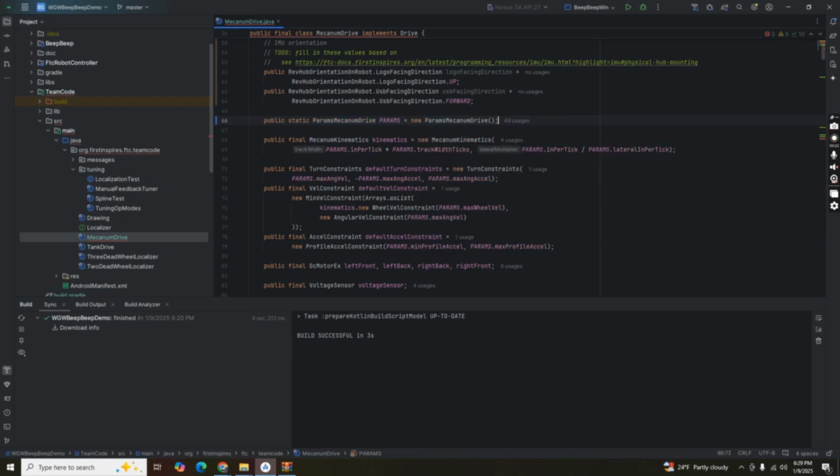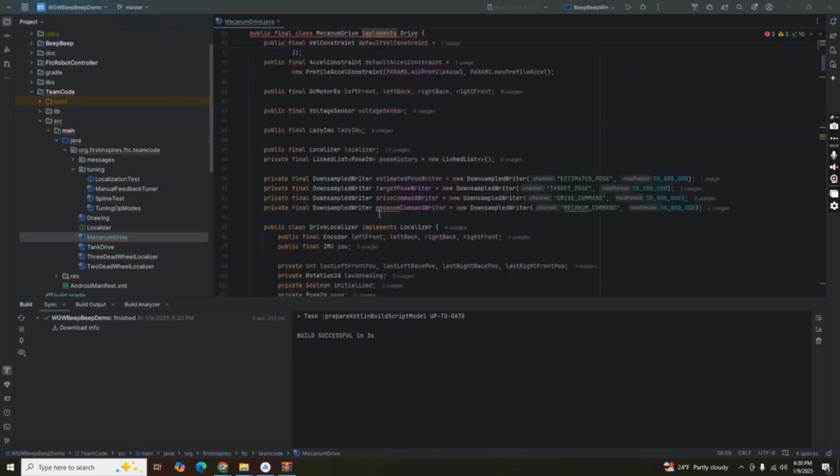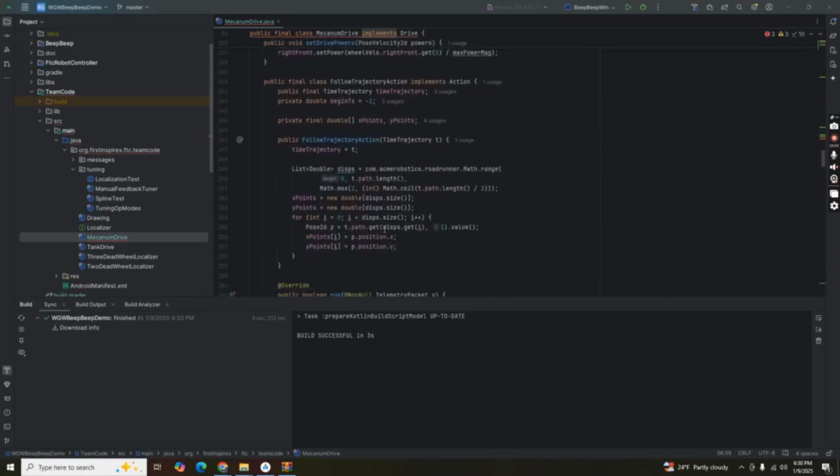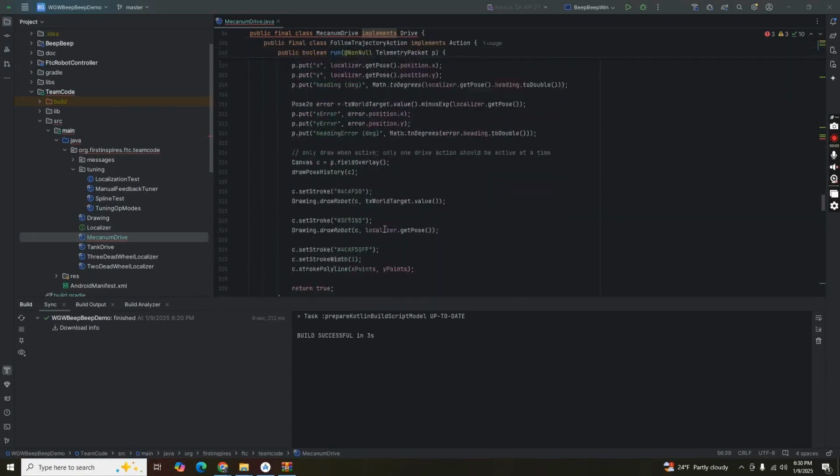If it's red, you may need to import the class. So then you need to scroll all the way to the bottom of the mechanism drive class and add some new methods.